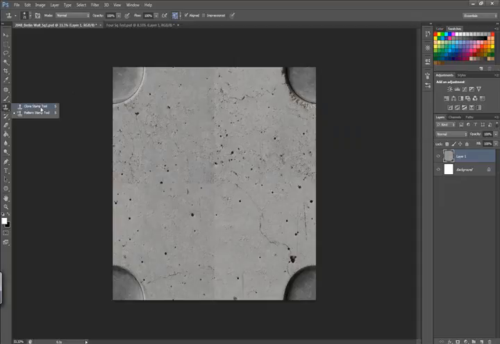And historically I would have used the clone stamp tool to get rid of those seams, but we've now got another option called the patch tool, which is going to be, I think, a little bit faster and easier for us to use. So let's use the patch tool, and I'll show you how it works. You can draw a little line like so around a section, wait for the selection to appear, and then drag that to another part of the image like so, and I'll just Control D to deselect, and you can see that bit of the seam has disappeared. So our objective is to carry on doing that.